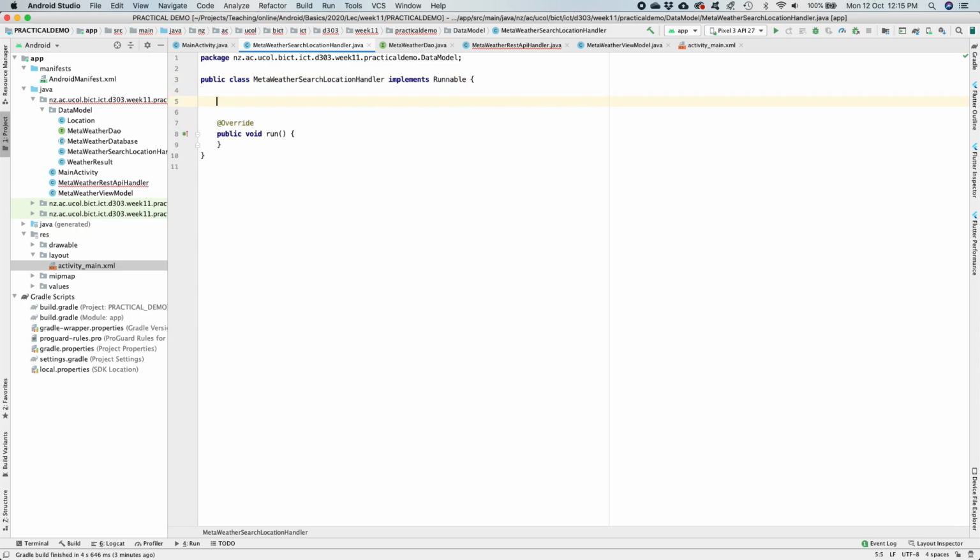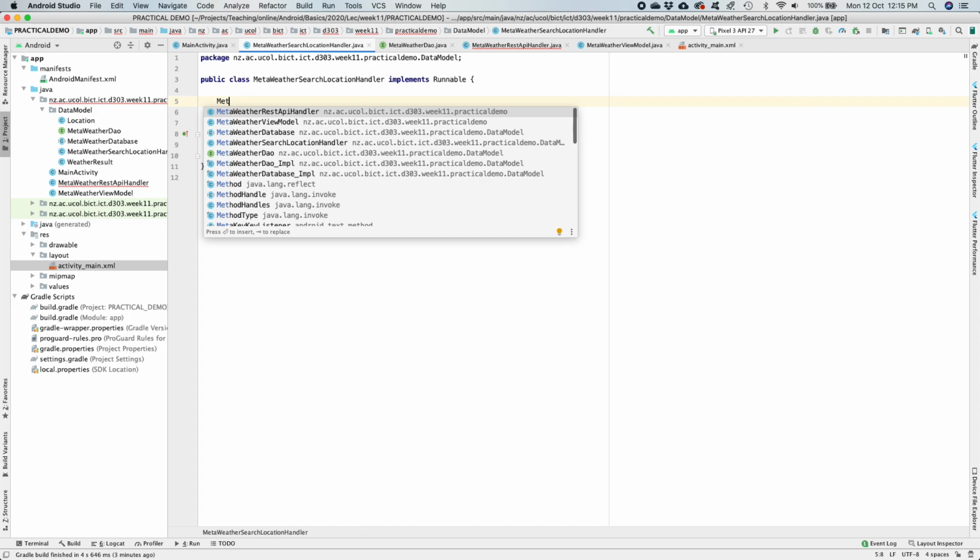Now what we want in this particular operation is to connect with that particular URL, open that connection, read the data, and save it inside our database. And if we want to save it inside our database, then we need to have a DAO.